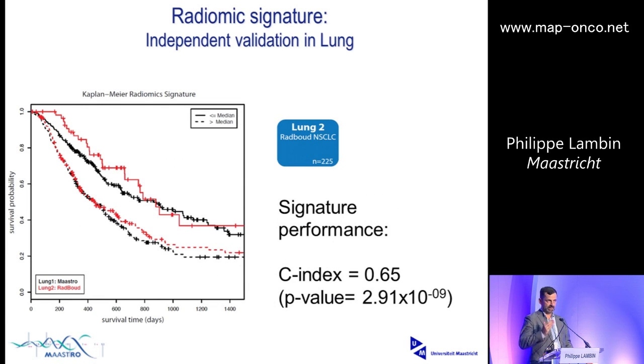And when we tested that on a totally different data set coming from Nijmegen with a different CT from Philips, and we just ranked on the mean, we could see a prognostic value. And it is a continuous variable, so you can actually identify a subgroup who does very badly, and even some stage 2, inoperable for medical reasons, and some T4, for example, are doing very well.